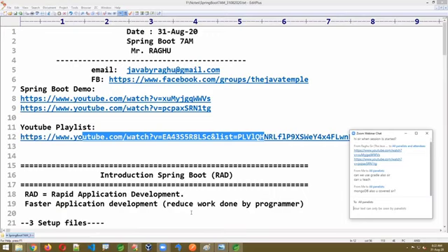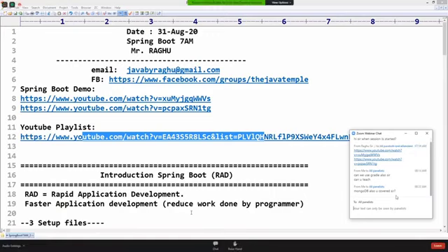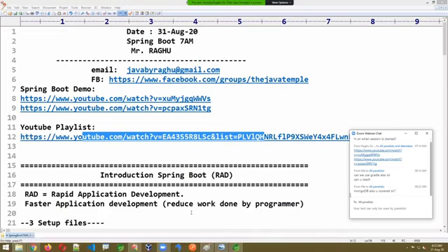The real-time project is still not started. Once it starts, your batch is not eligible. It is for someone who already completed. MongoDB also will be covered. JMS also will be covered: JMS, Apache Kafka, ActiveMQ will be covered.